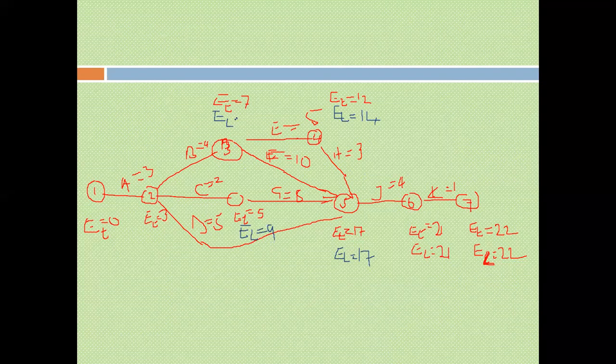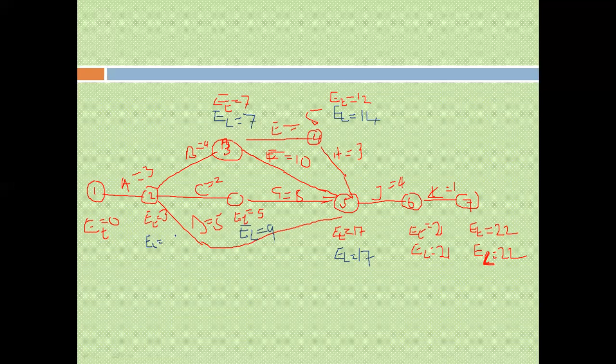When we were going forward, we took the route which has the highest time, the highest number of weeks. When we are going backward, we take the one with the shortest. Now let's see. If you take 14 minus 5, that gives you 9. But if you take 17 minus 10, it gives you 7. So we pick the shortest, that is 7. Proceed and come here.